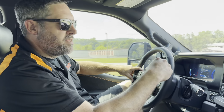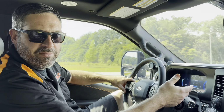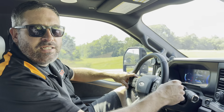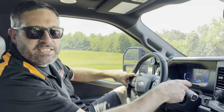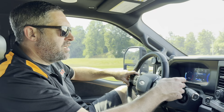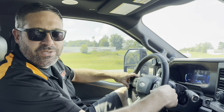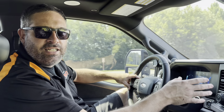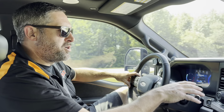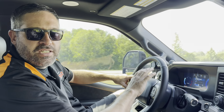When you're working with a 35 inch tire, 37 inch tire, 38 inch tire, whatever that tire size may be, you don't need 65 pounds of air in it. Just because you look at the sidewall and it says 65 to 80 pounds of air pressure is available, that's for max load. We are not at max load. We don't have a trailer hooked to us. We're just in the truck driving it as it is, okay? That's something you really need to take into consideration and adjust the air pressure accordingly to what you're doing with the truck and where it feels comfortable driving, okay? So we really try to focus in on that.